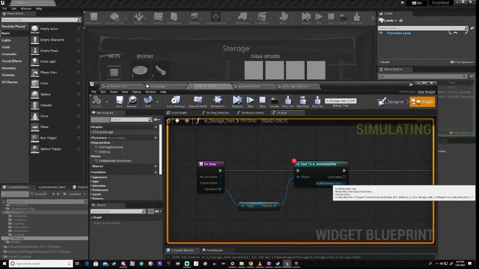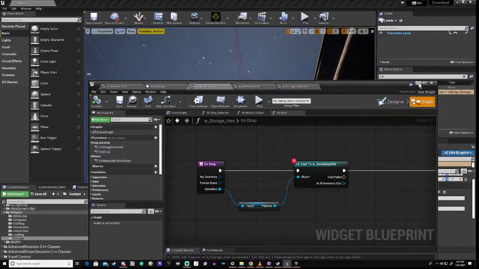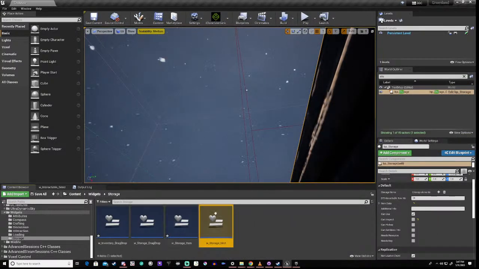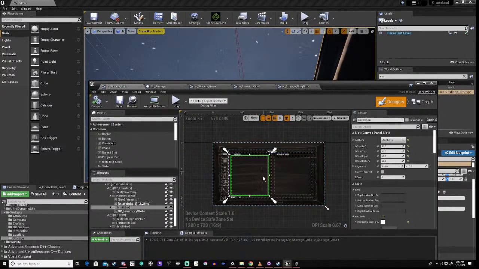So we can pull off this now and basically swap it across. All we need now is the two operations. What was kind of a bit weird is that the on drop has to be on a widget.